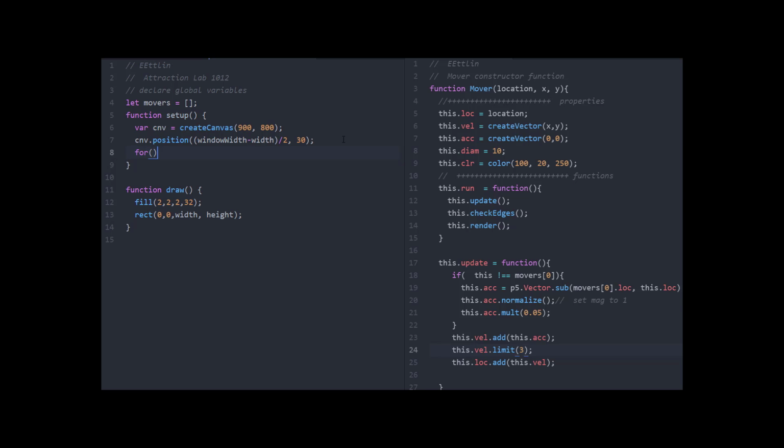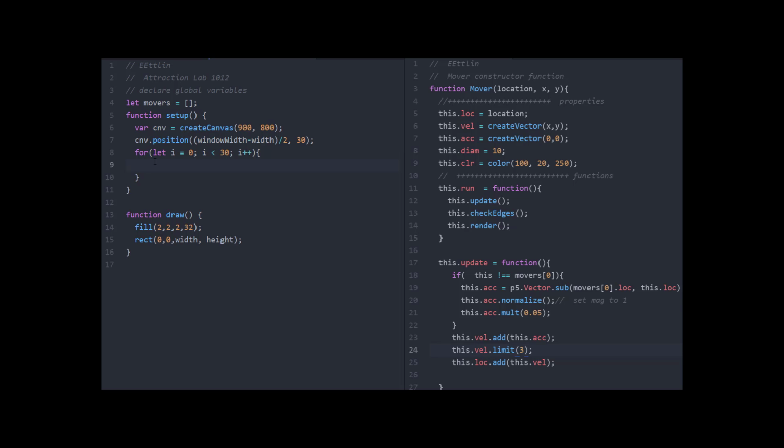So I need to make a for loop, and a for loop is going to work really, really well with an array. To run a for loop, I need 3 parts inside the parentheses. let i = 0; i is less than whatever number of movers I want. Let's say I want 30 movers. Fine. And I'm going to say semicolon, and now I'll say i++. So i++ means we're going to increment i. We're going to add 1 every time I come in here. So i is going to start at 0, then next time I come in, i will be 1, and then 2, and then 3, all the way up to 29. Remember, 29 plus 0 is 30 in this class. Don't tell your math teacher I told you that.